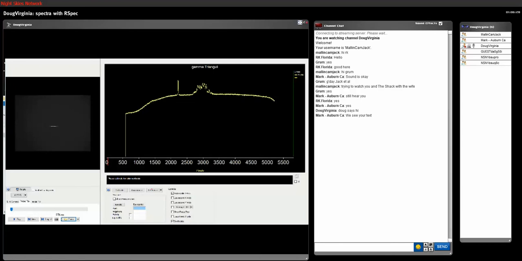And for some reason, it captured the whole length of the profile. But that's okay. Let's see what I can do with it.